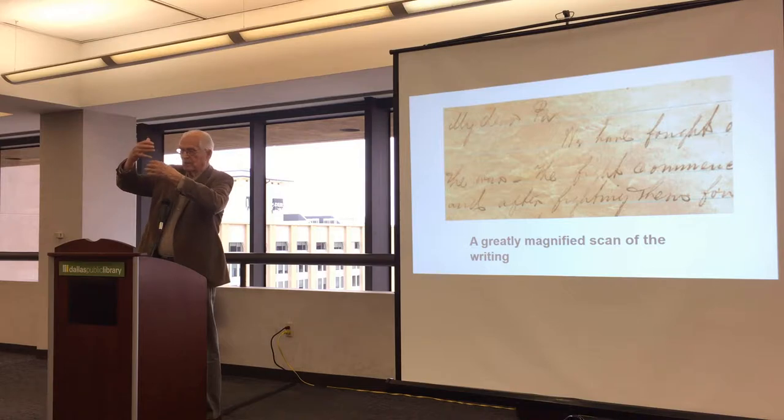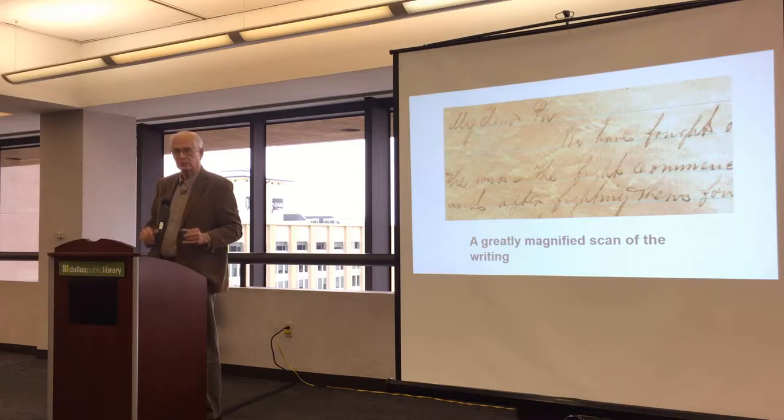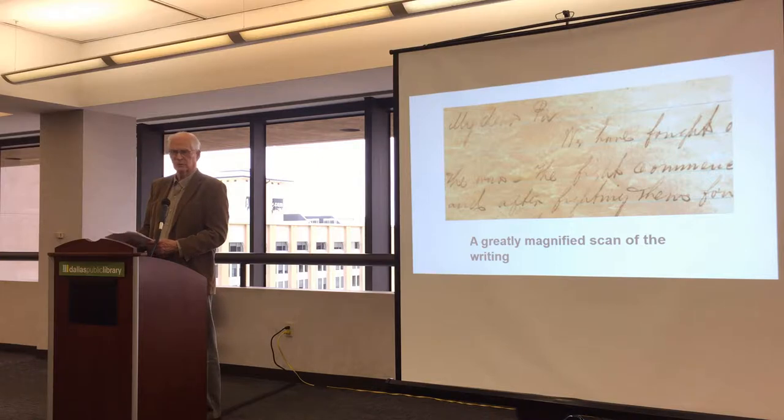If you can get one above the other, the top one you put the scan of the original letter on top of it, you can move it up and down and zoom in and out. The bottom one is your blank piece of paper that you're transcribing to. You sit there and look at the upper screen and type it into the lower screen. That works really, really well and saves a lot of time. We've tried all kinds of ways, but that worked. I have since forgotten how you make your computer do that, but I'm not going to worry about it.